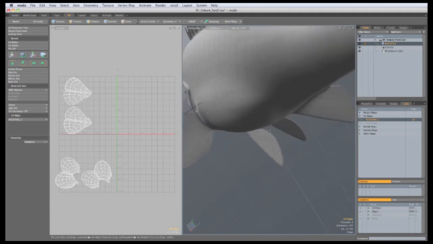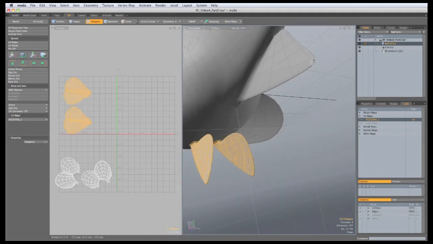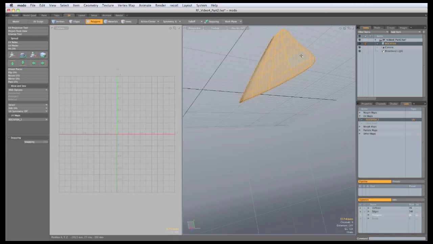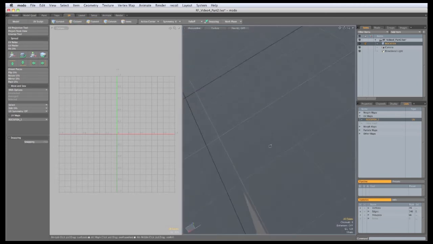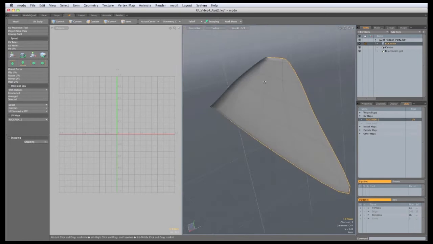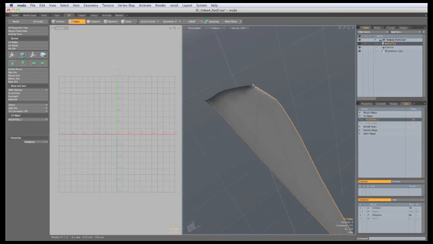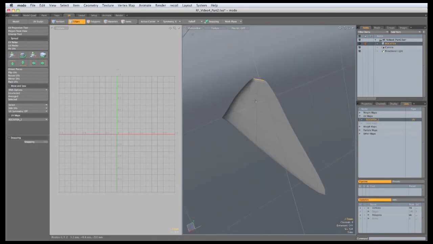So hit U. Now we can do the anal fin, shift H, edge mode, double click. Actually in this case we can just select two edges and hold down the up arrow and stop there.